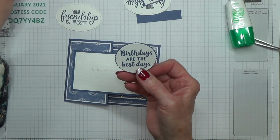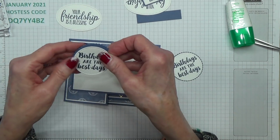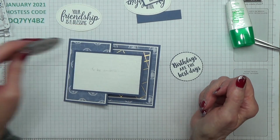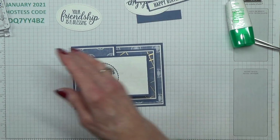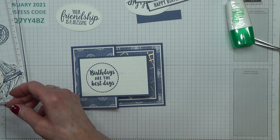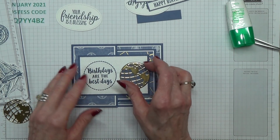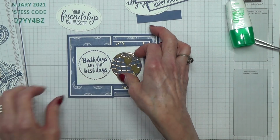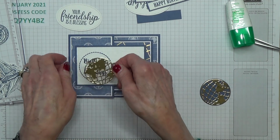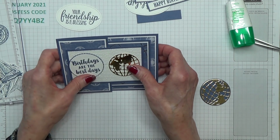So this is my sentiment adhered onto that one that I've just done. And I'm going to put that there. Now I need to decide what I want to do. For example, do I want to put a globe there? I think it looks nice, but it's too much the same as that one. Maybe I should have done a square sentiment on that.